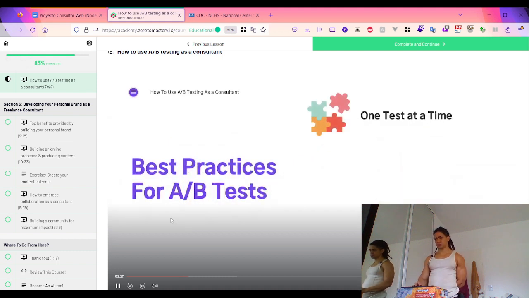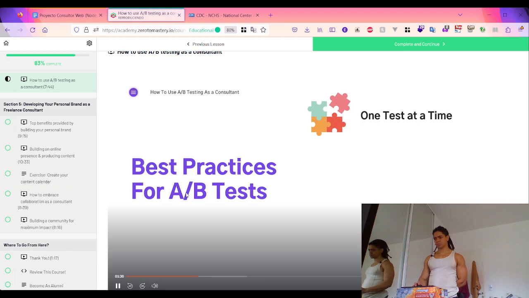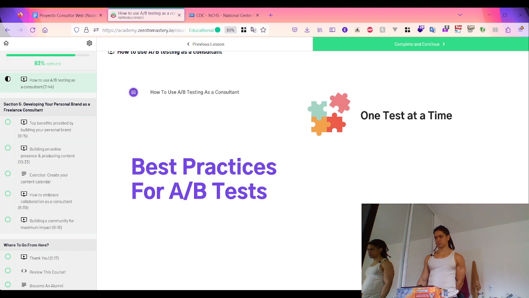First, you want to do one test at a time. So let's say you have a new offer that's coming out that's going to be promoted via an email link to a landing page. You might decide to test the audience segment you're sending the offer to, and you may also be interested in testing which landing page improves conversions. However, if you conducted both of those tests at the same time, you're actually going to be just muddling up the results. How would you know which change actually impacted that conversion rate? Maybe it was the audience, or maybe it was the image, or maybe it was both. But if you just test one hypothesis at a time, you'll have results that will lead to stronger conclusions. So remember to always test one test at a time.